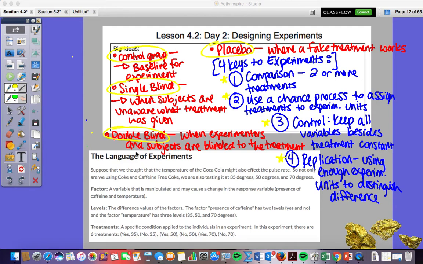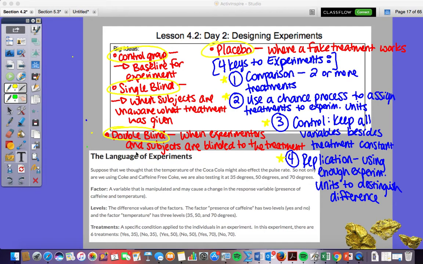In the Gatorade illustration, how many factors did we control? I know it's not up here, but remembering that, how many factors did we control? Shane? Just 1, yeah. That was it, right? Traditionally it's probably 1. In this case, it's actually 2, temperature and caffeine. Now, here's the kicker. The factors and the levels are different. In each factor, you have different levels within each factor. Am I making sense on that? Okay? So in the temperature, you have 3 different levels in one factor. You got me? 30, 50, and 70. With caffeine, you have 2 levels in one factor, yes or no. Got me? And that's how we would do it.